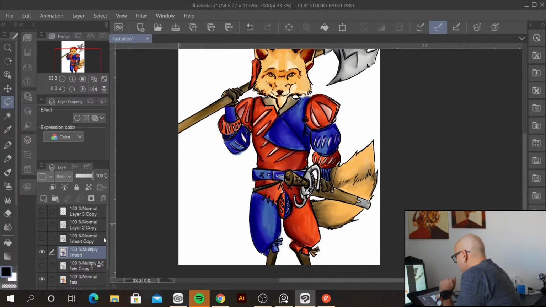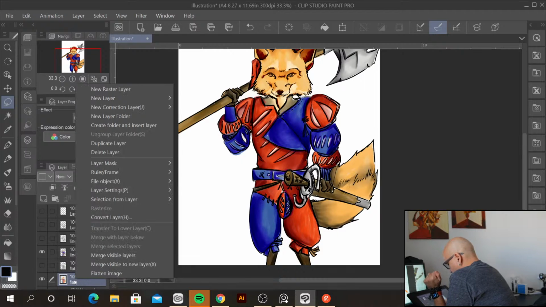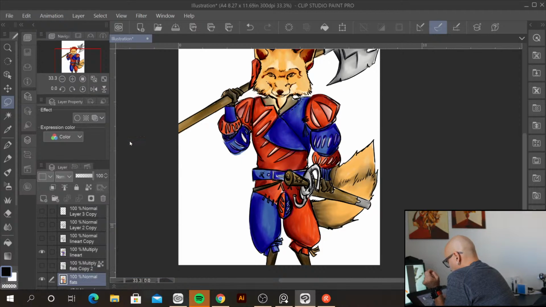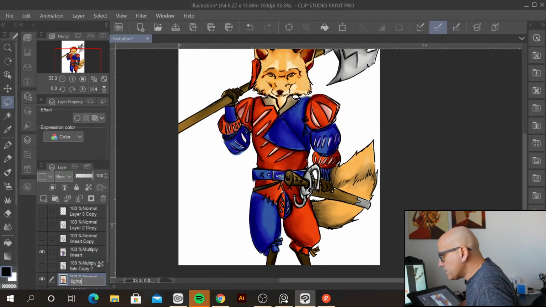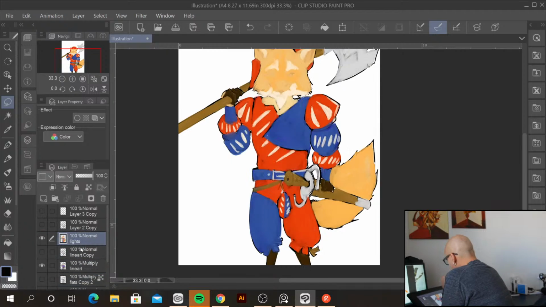For the lights, we make another one from the flats. Let's duplicate this layer. I'm gonna call it lights. It's almost 2 hours.